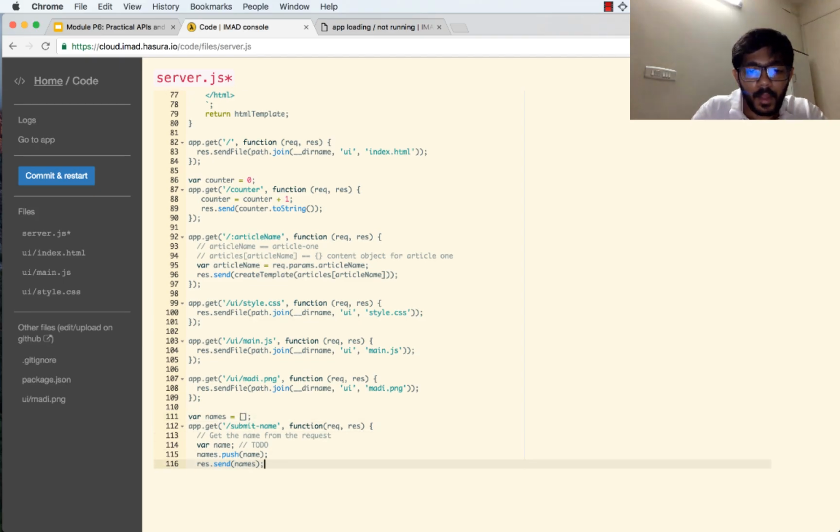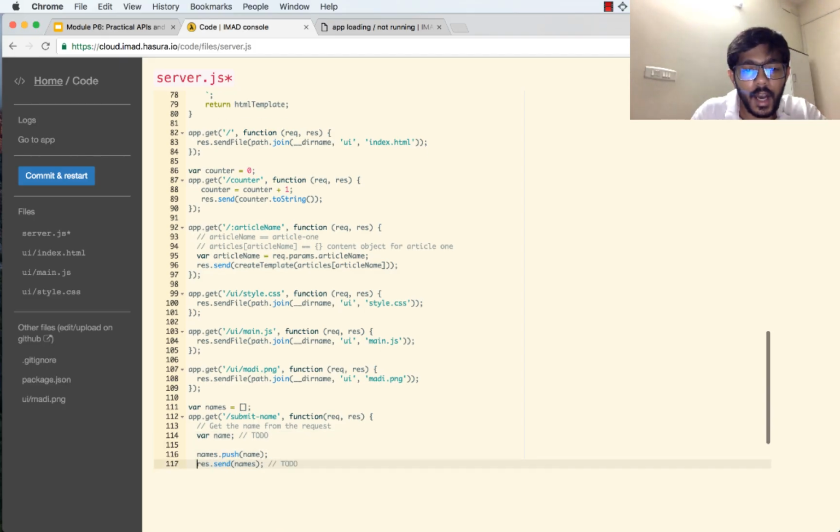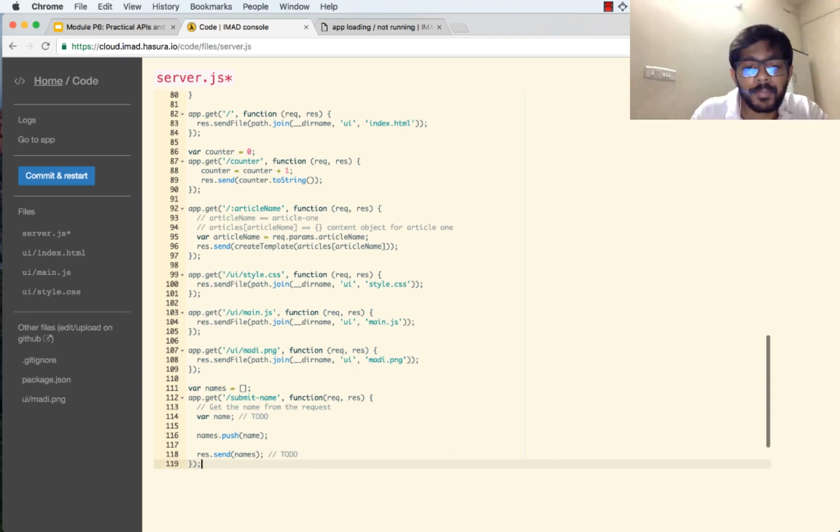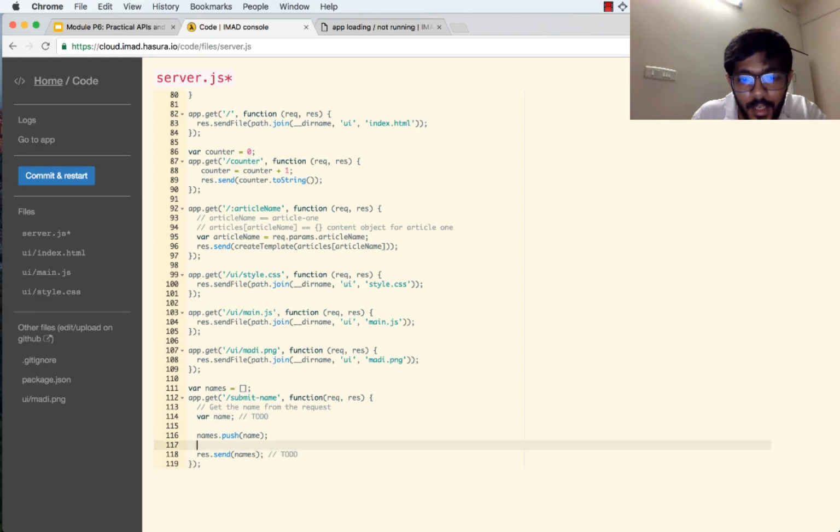So what is definitely not clear, and we can clearly see that two or three things are deeply missing here, right? So the first part is, how are we going to extract the name from the request? And the second part is, how are we going to send the names? Because names is an array now, and this is a JavaScript object. How can we send a JavaScript object or a JavaScript array as a string? Because we know that when we do res.send, we can actually just send down bytes or string or a text value. How can we send down an array? That does not make sense. So let's take this one step at a time.